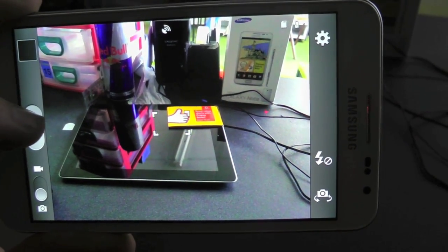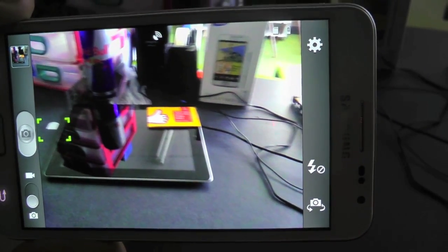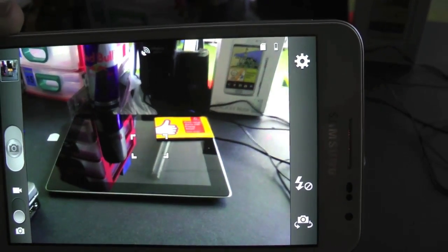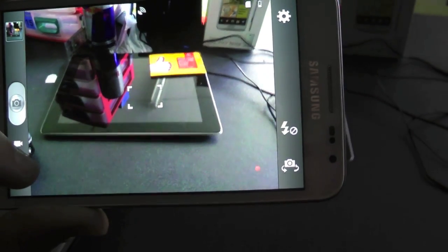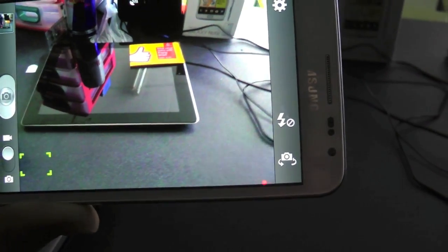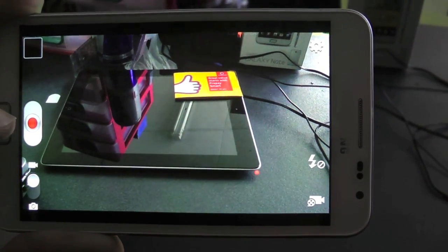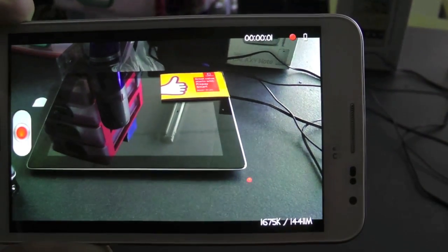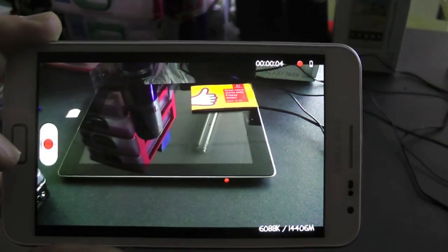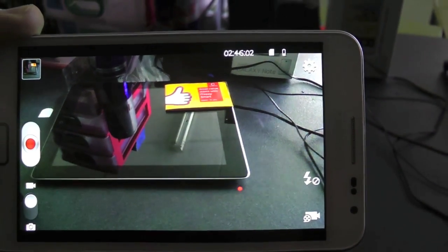The camera application runs well. It's a little bit delayed, but that delay is using it to focus. As you can see, clicking it — slight zoom in, zoom out as it's focusing, and then it takes a picture. Half a second, I'd give it. Switching to movie mode now. I like the Ice Cream Sandwich clean look — there's no toolbar, there's no turn the flash on or flash off.